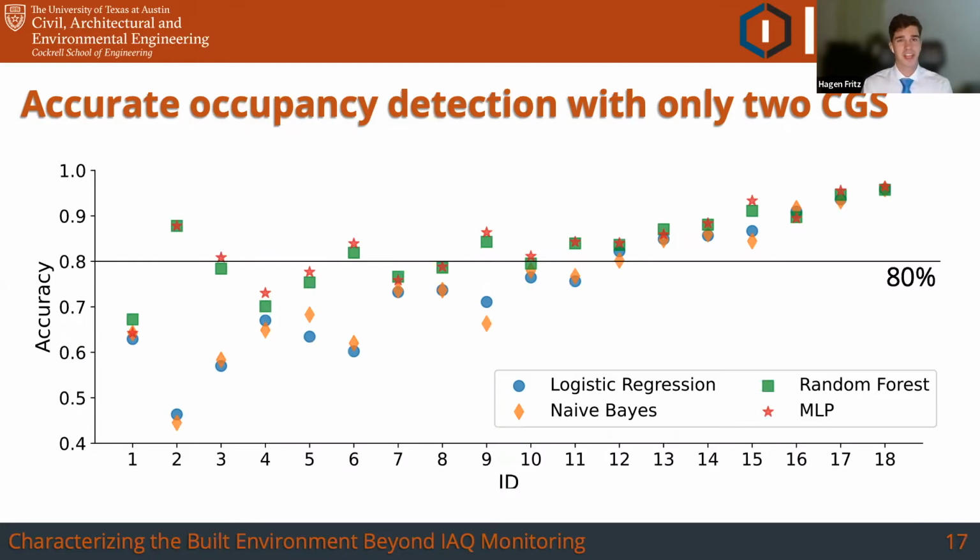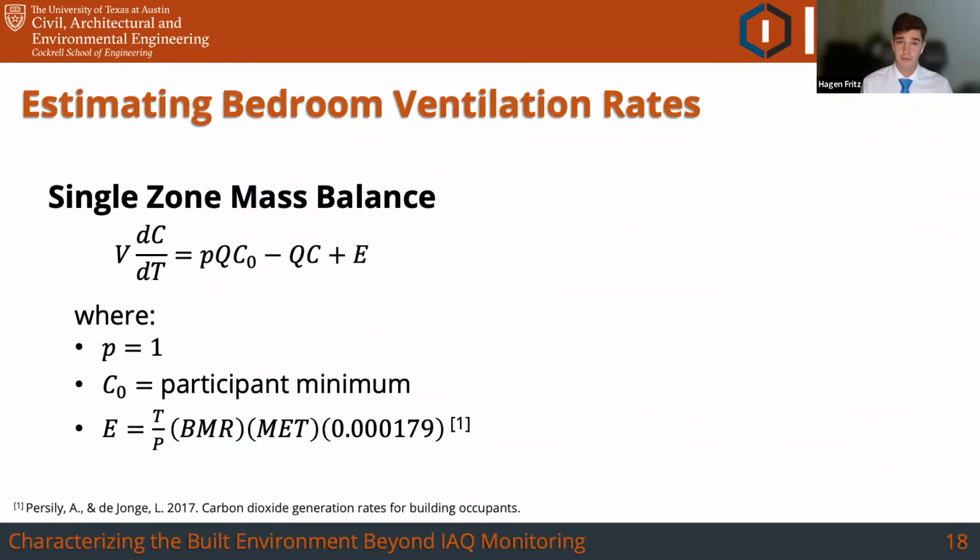And in the realm of machine learning, 80% is a pretty good accuracy score, right? So what this shows is that even with consumer grade sensors that don't necessarily have the most accurate results, we can still get a very accurate model to predict occupancy within a space. And the MLP, the neural network, isn't that fancy of a model, right? So we can do this with even just simplified models. If we had used more robust machine learning methods, we could even get that accuracy a little bit higher. So now that we have periods when we are confident that the participant is in their bedroom, we can start to do things like estimating bedroom ventilation rates.